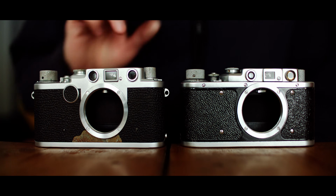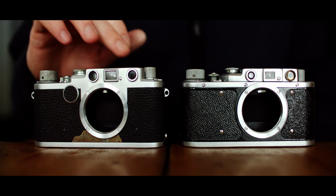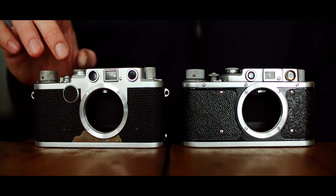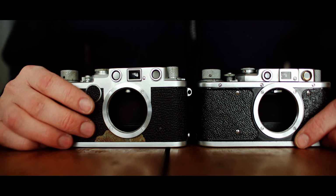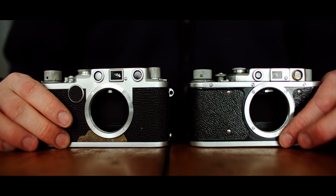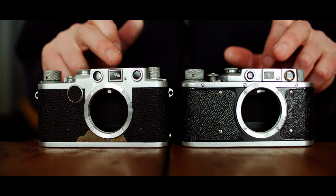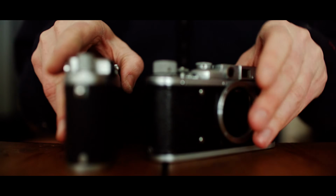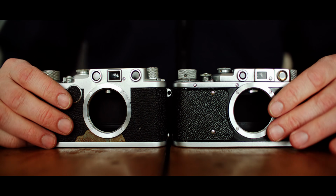So, was this an improvement over this? Well, in some obvious ways it is. Closer between rangefinder and viewfinder, the things mentioned, diopter, shutter speed, but you also had this model, the IIIf, with the slow speed dial, which I don't like since it gets in the way of the finger, and I don't use slow speeds with these cameras anyhow. So the viewfinder stayed the same. A bit wider, a bit taller, but the same weight.